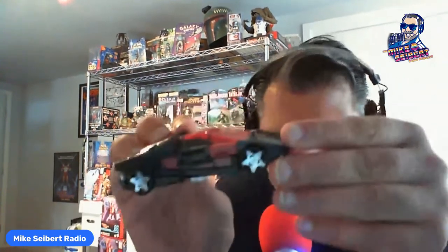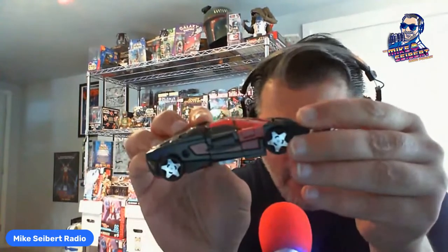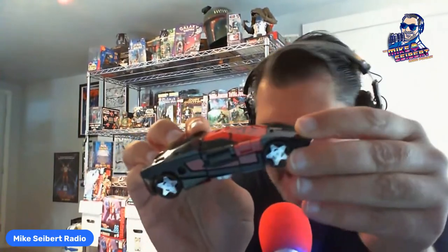I want to go back and look at some of the other ones, but the wheels and rims do have that matte silver, but it's only on the 5-star of the wheel. The inside of the rim is painted black, or no, I'm sorry, it's not painted. It's just the 5-star of the rim of the wheel that's painted.